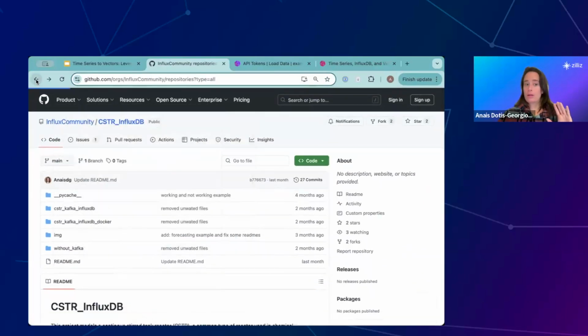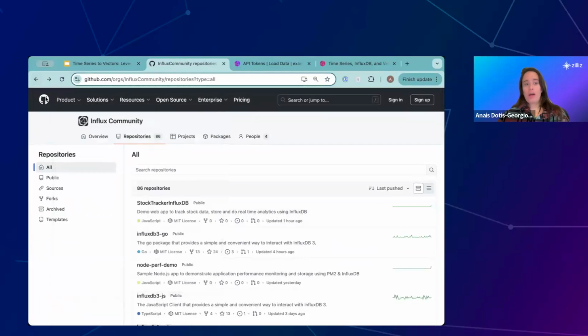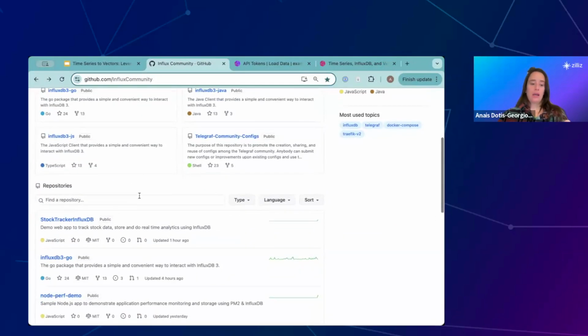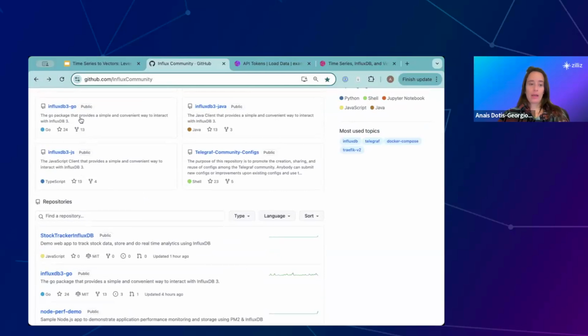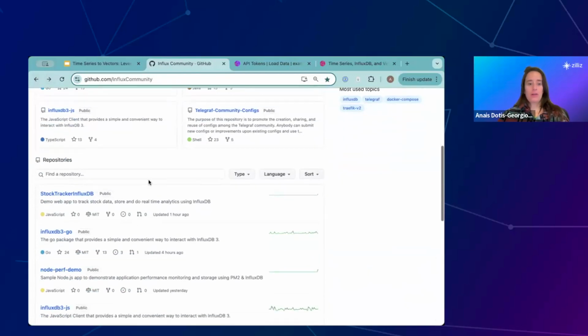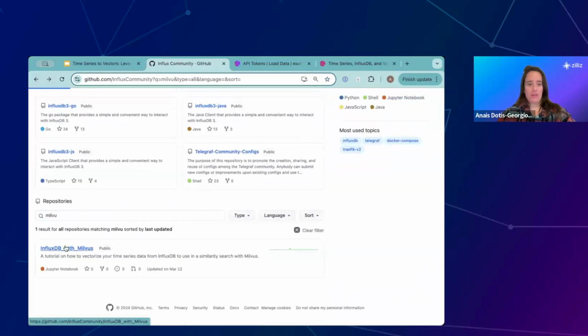So long story short, there's a bunch of different projects worth checking out here if you want to do anything with time series and you want to get in the weeds there. But let's talk about the Milvus project today, because that's what we're here for.